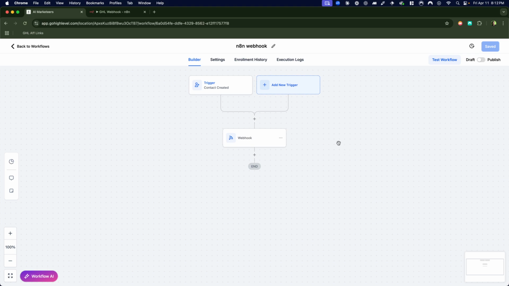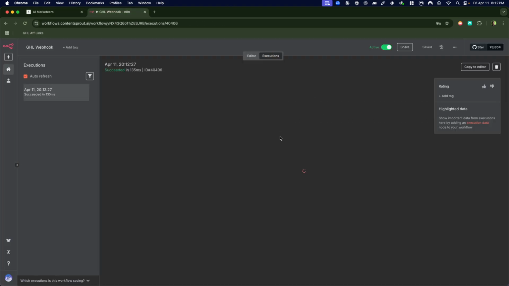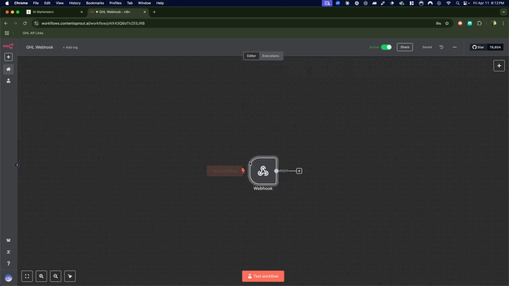It's weird that there's no confirmation that the test was run, but let's go here. N8N is the jam. See, it came over. Yay! Things are working. Okay, so what do we do now? We need to get this information, as you see here, is not in the editor, and we need it in the editor to continue building on it.